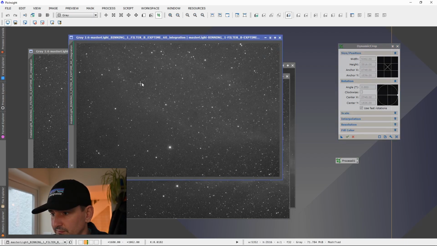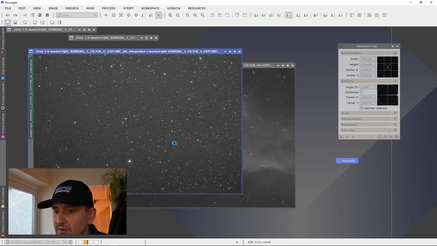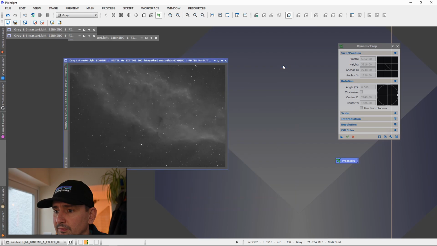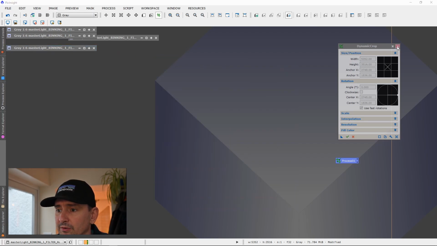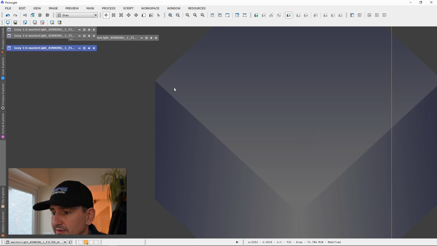If we hit the tick, you can see this one is now cropped, and then all you have to do is drag this onto each frame, like so. So they're all now cropped. We can get rid of that. I just delete this.